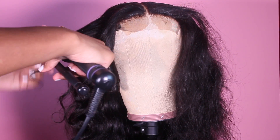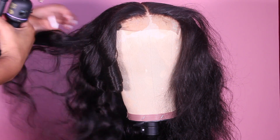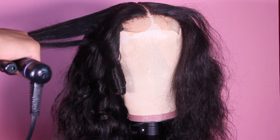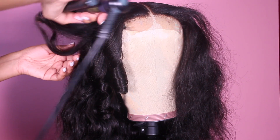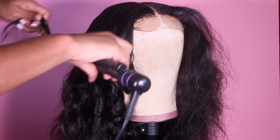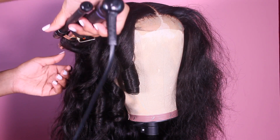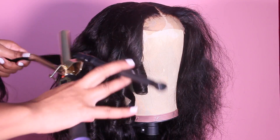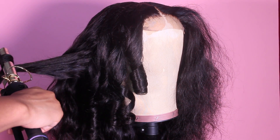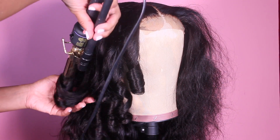I decided I was going to curl it — I do typically use it as a wand, I know you're probably thinking why don't I just buy a wand, but I like using this. The way I do it is different — I basically grab a piece of hair, start from the middle area, and swirl it around. I hold the ends out so I can spin it around through the barrel until I get to the very bottom, then wrap it all the way to the top, let the heat sit for literally about two seconds, then pull the curling iron down and drop it so the curl falls out. I try to keep the curls in place and don't comb them out until the very end after I spray products. I'll get back to you guys when I comb it out.